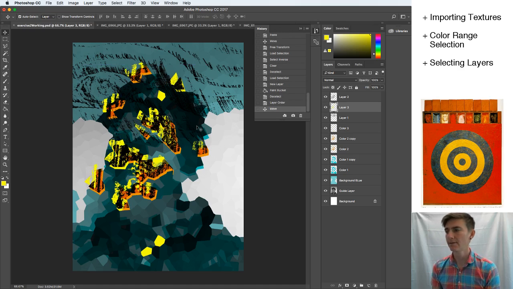So now we have these different layers that are based on the same guide layer, and these different layers of texture that are based on both the texture that I was importing and the shapes that I had from that guide layer. And I'm playing around with the way that they're placed on this image.